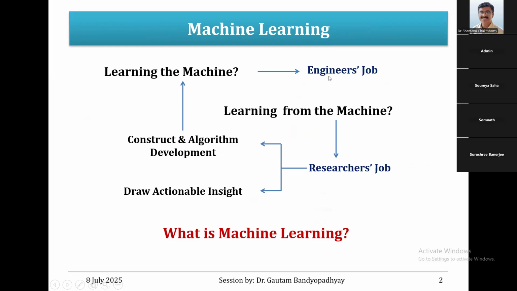And from the machine, drawing the actionable insight from the algorithm, that is the research. So that is our job. We need to construct the algorithm development and definitely draw the actionable insight. So first we make the machine learn, then from the machine's learning we extract some essence.